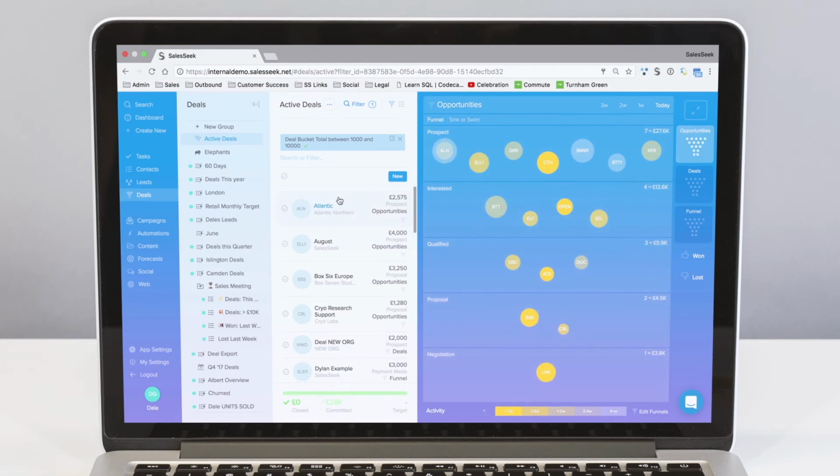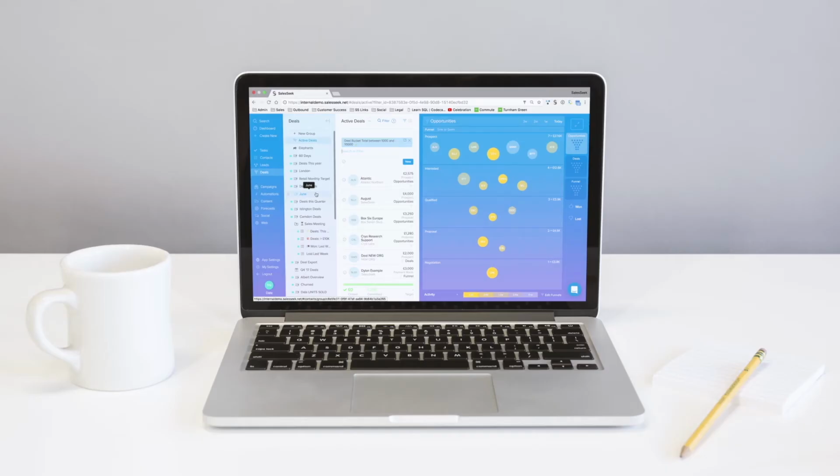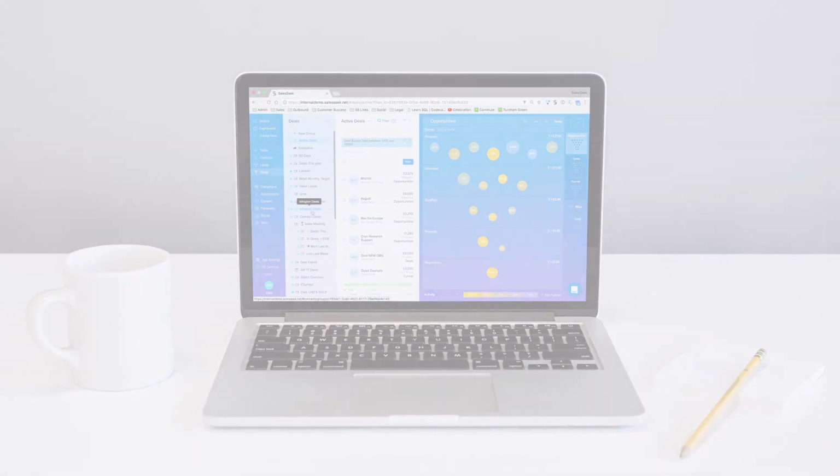Essentially, you can build whatever report you need to. You can then save it as a static group, so a snapshot in time, or a smart group, so it's dynamic and it's going to change as deals either enter or leave that criteria. And then you can use those for your reporting purposes. So it could be a case of an example here, like your sales meeting. So you have a number of groups that you share across the team and you run through, or it could be for your own personal reporting. So how did we do in Q4 of last year? Compare it with Q4 of this year.